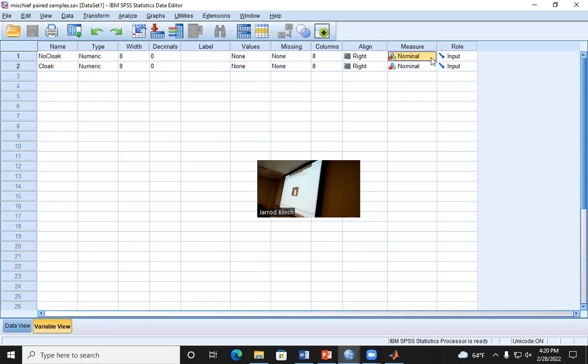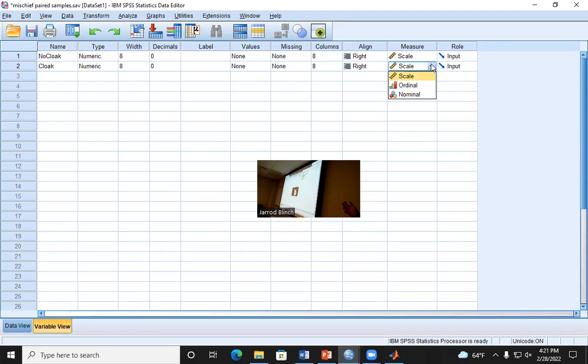So I really should change this to be scale data, which is its kind of placeholder for either interval or ratio. I mean, it's got nominal, ordinal, and then it just goes scale, which I guess because anything continuous is appropriate for parametric statistics. Although whatever you set this as, it doesn't say, hey, you shouldn't be doing that. But yeah, it's probably best to set that.